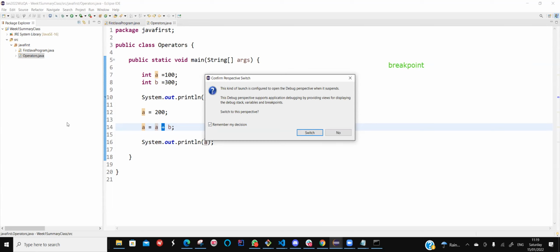If you change the perspective, you can revert back to it, but it will take some time, and you will have to remove some entities here and there. So it's of no use. This current layout of the screen is enough for you to perform the debugging that we are doing here.